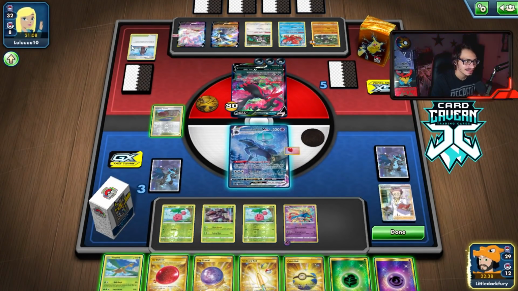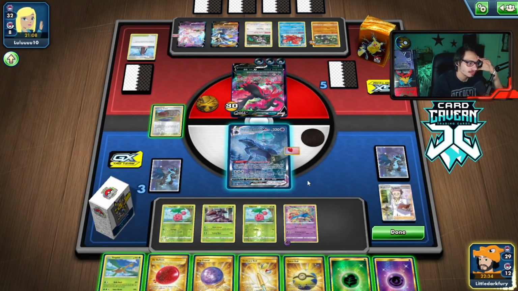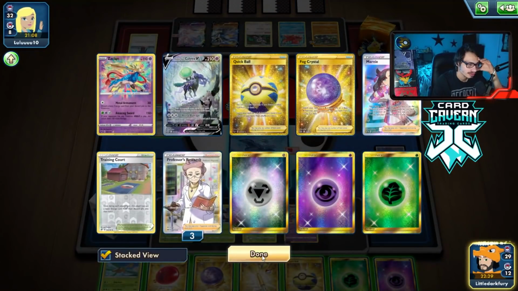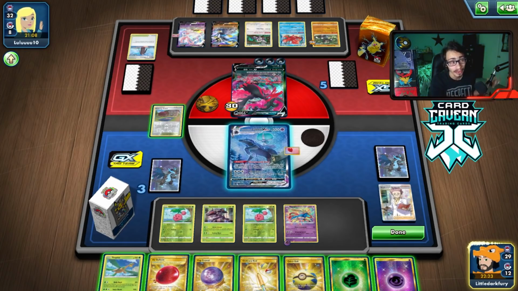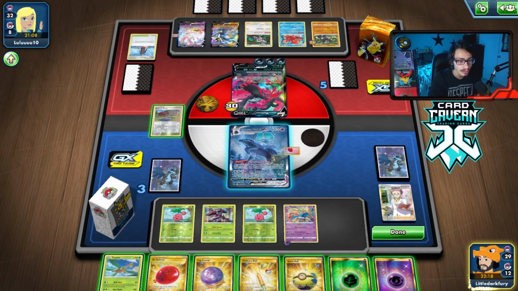Yikes. They have a 4-card hand. If they have a boss's order, we're going to be in some trouble. Yeah, that was a pretty bad whiff. No Cherrim. I maybe should have just gotten Cherrim in play when I had the opportunity. But again, I expected it to get KO'd anyways. If I put it into play, they would have targeted it with Rapid Flow. That's why I didn't want to play it. Now, if I played it, I would have been in a bit of a better spot.